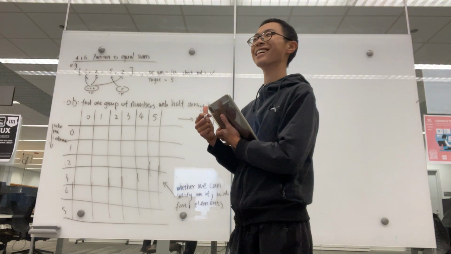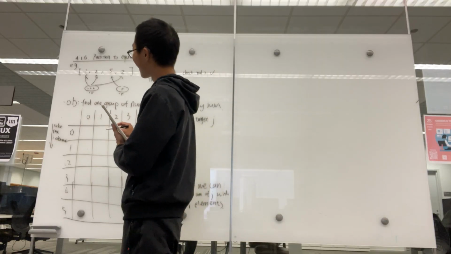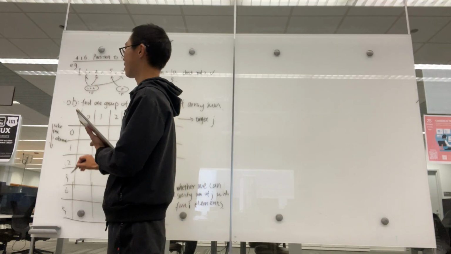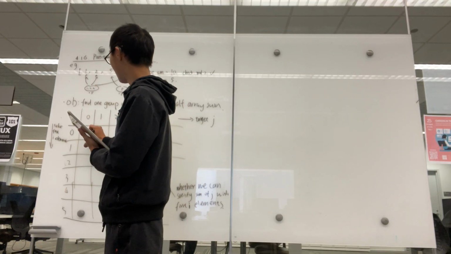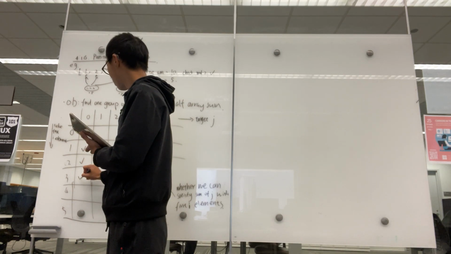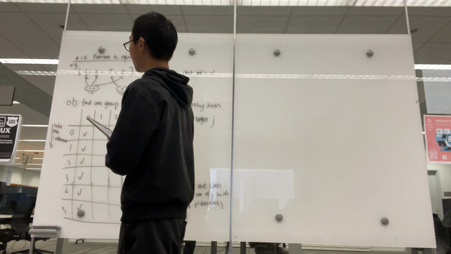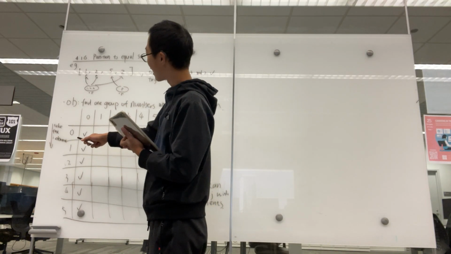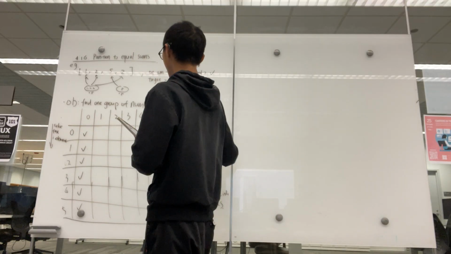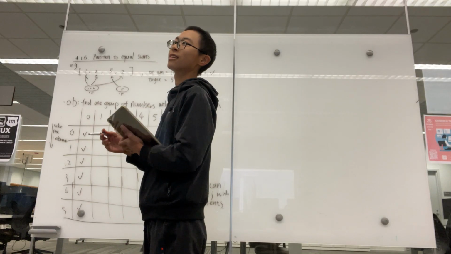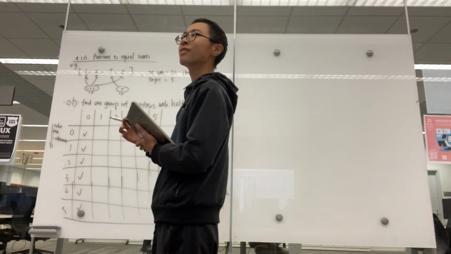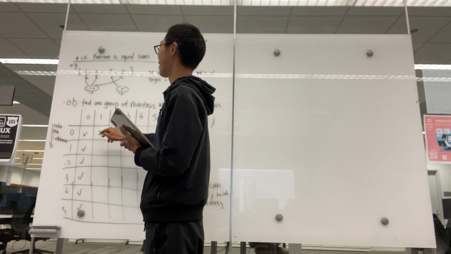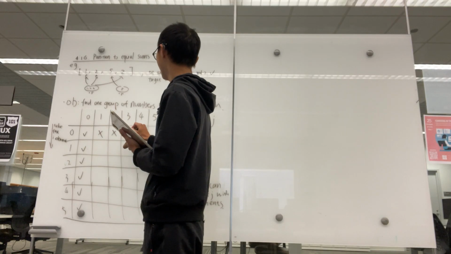Yes, that's a great idea. Just as Dylan said, because to satisfy the target of 0, we can always satisfy it. So we can mark them as true for all of the first column. That's very important because the later DP will use that. And the reason that I like to have a 0 row is that the rest of them will be false in the 0th row. Yes, you nailed it, exactly. Because using 0 elements, we can never satisfy the sum of 1 or 2, 3, 4, 5.